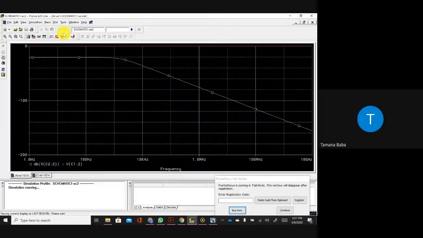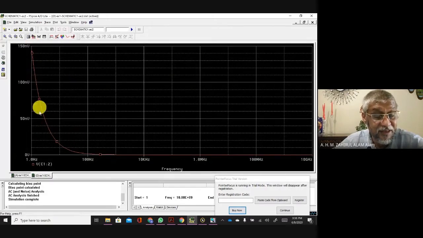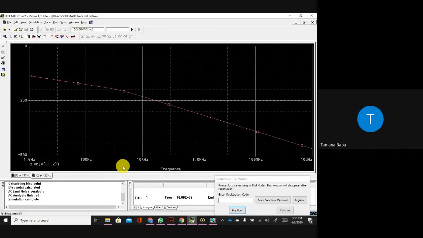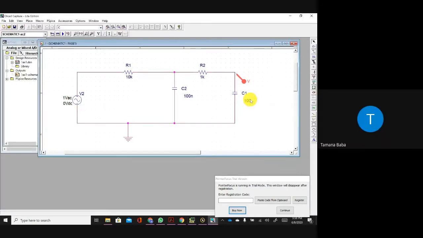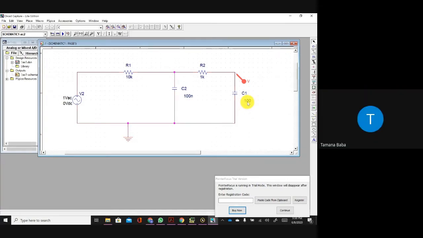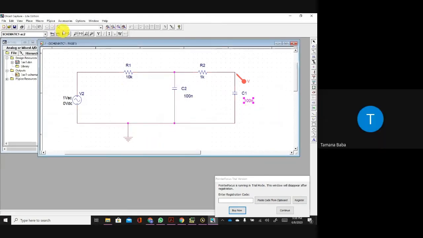Now, you see, it is immediately reduced. So if we draw the dB plot, we can see what the response is. This is not that prominent. But let us see, oh, because my capacitance is too big. You see 100. I forgot to place nano. That is causing this. Now let me simulate.